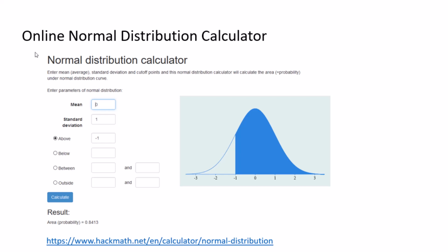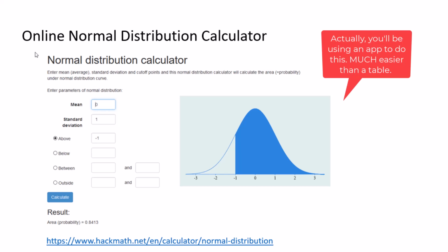After the video is over, you should try other z-scores just to get an idea of how the calculator works. Now, on an exam, you can't use the calculator. That's just college policy. You have to use a table to look up these probabilities. We'll be covering how to use such a table in another video.